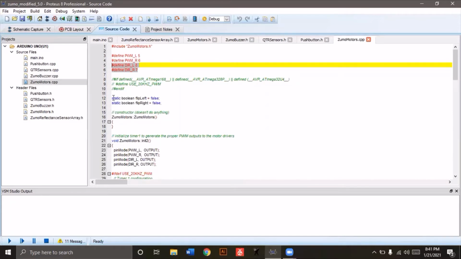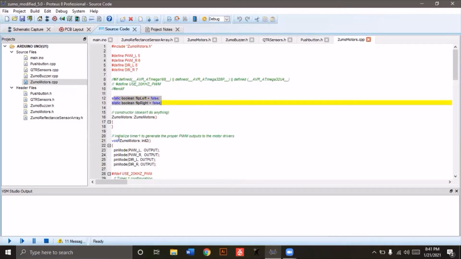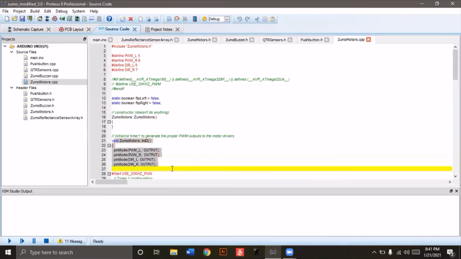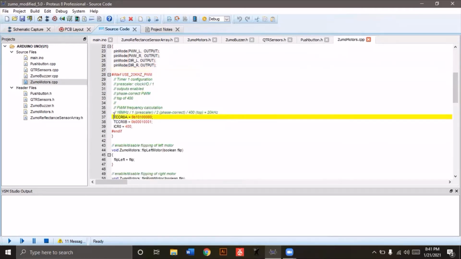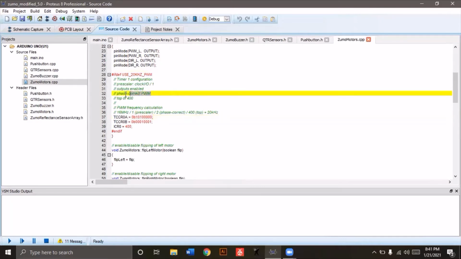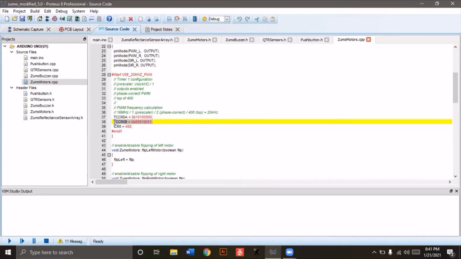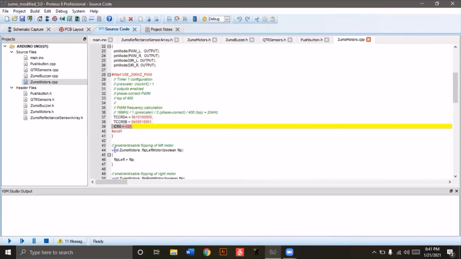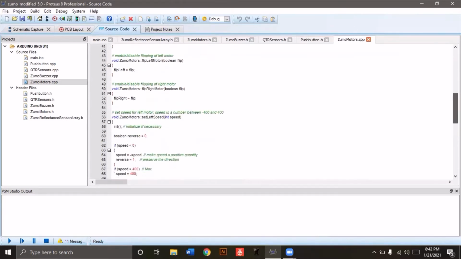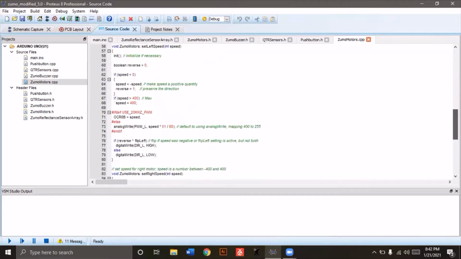Now we have set conditions for our code, and we are just initializing our motors, giving their output. In Timer 0 we have selected our mode, for example fast PWM or whatever we want. Sorry, it is phase correct PWM mode we have selected. And then we have selected a prescaler using these bits, that is 20 kilohertz, written here, and ICR0. And further we have given the value of OCR0.